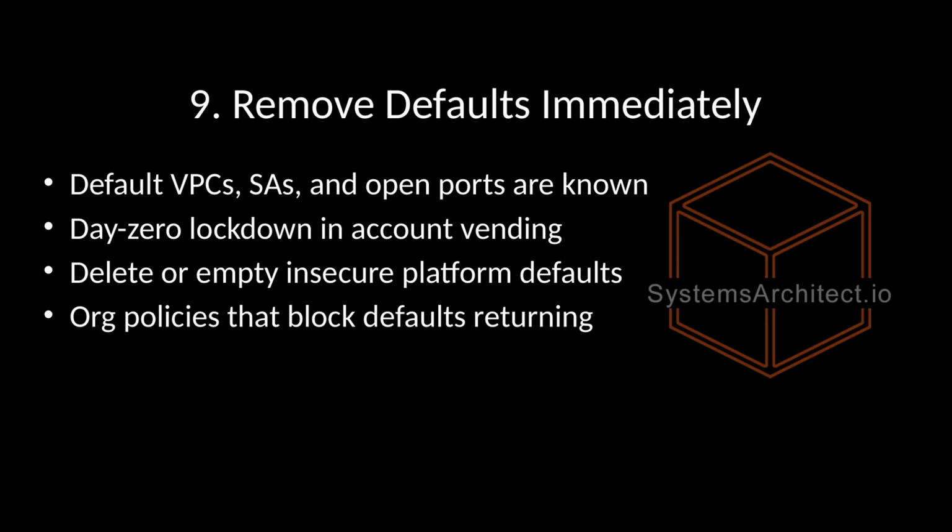On AWS, delete default VPCs in every region, empty the undeletable default security group, and use service control policies to block recreating default VPCs. On Azure, harden tenant defaults, disable legacy auth, enable security defaults or Conditional Access, restrict app registration, and clean default contributor sprawl from setup. On GCP, disable the default Compute Engine service account, delete the default network, and use organization policy to stop automatic IAM grants to default service accounts.